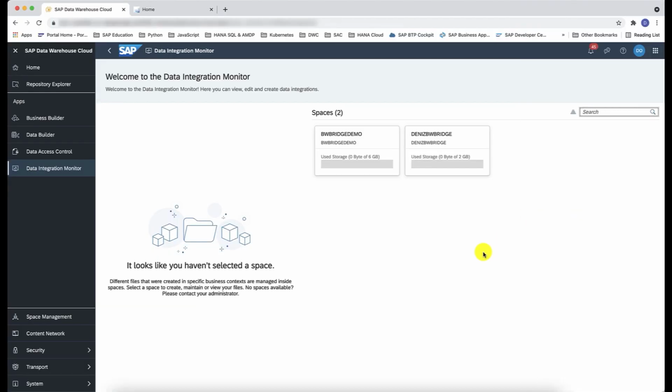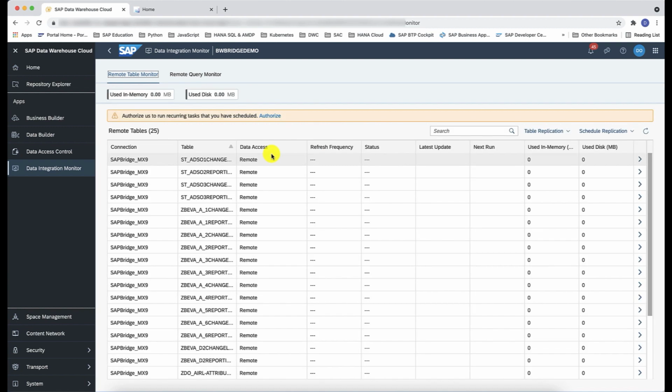Before we visualize our data within SAP Analytics Cloud, I also would like to give you an overview about the data integration monitor with regards to our SAP BW Bridge space. And for that, let me select my SAP BW Bridge space. And as you can see, here we have a restriction. As mentioned before, within the SAP BW Bridge, only remote tables are available.